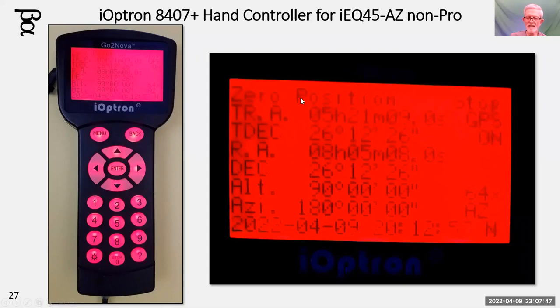that can show you on the display, this is the normal current status display that it always puts up: where it's currently pointing, whether the motors are running or not, whether the GPS is on or has a fix, it'll say okay here. The target right ascension and declination, the current right ascension and declination, and the current altitude and azimuth, the local date and time, and whether or not you're above or below the equator. This is north. The current speed, 64x is your slew rate, and it's in altitude azimuth mode as opposed to equatorial. So lots of useful information. It's dynamically updating, probably about every tenth of a second.